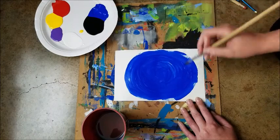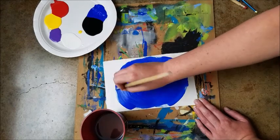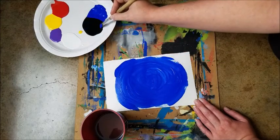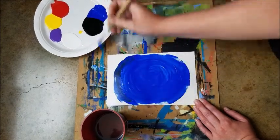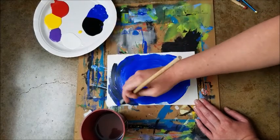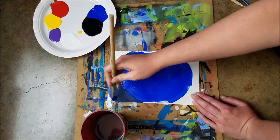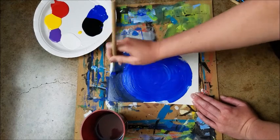Okay, so when it looks like I've got these white corners here, I'm going to do a little bit more blue in here, but all I have is some white corners left. I'm going to add just a little bit of black, because black goes a long way, and start blending that in, just a little bit of black to my blue. So we're making a dark blue color here, still going with that circle look.